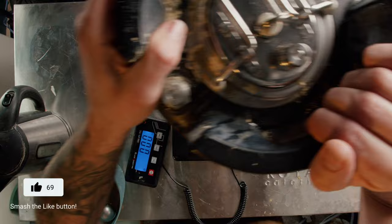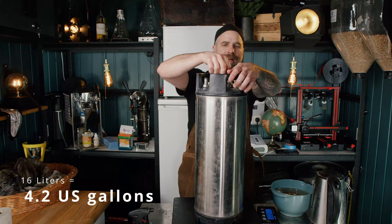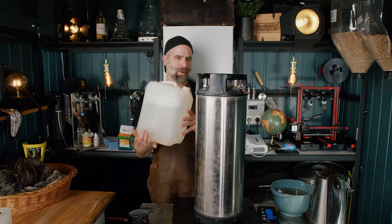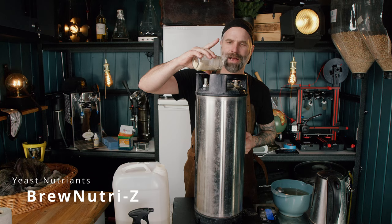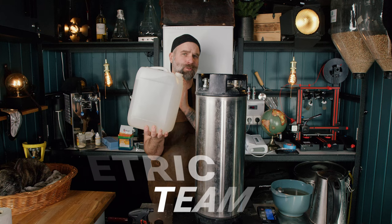We've reached the five minutes and we need to get the wort down in temperature. It's a mess here as always at Dr. Hans Brewery. I'm brewing a 16-liter batch, so I need to add another 14.3 liters. Adding some yeast nutrients before we take the temperature down too much — I'm using Angel Yeast Brew Nutricel.